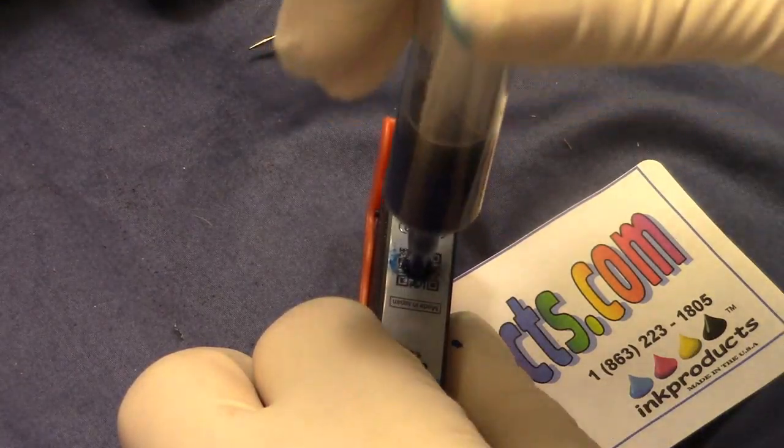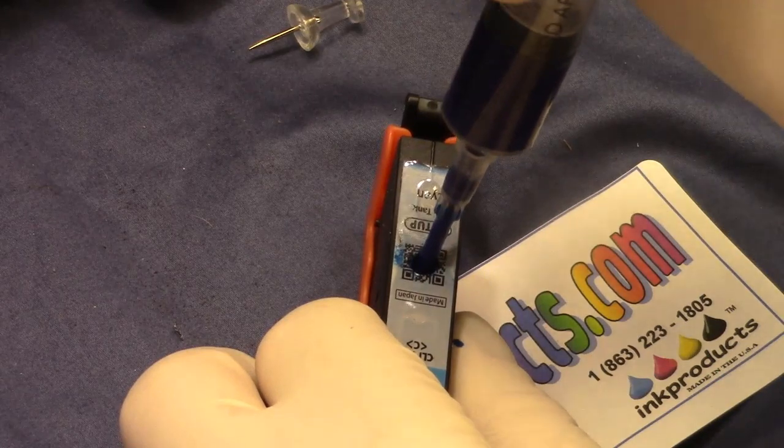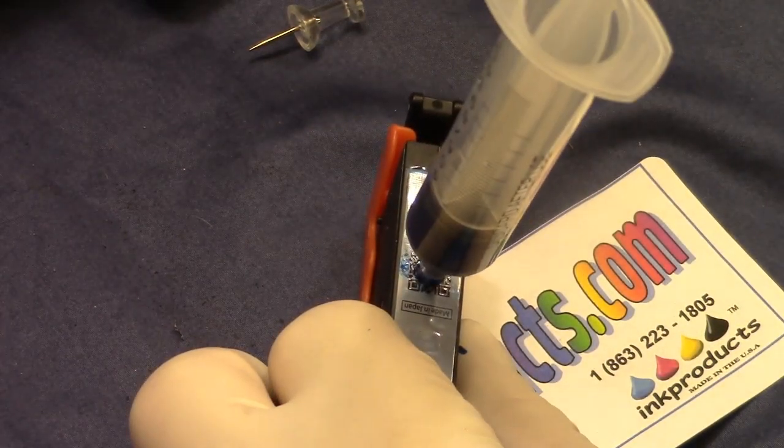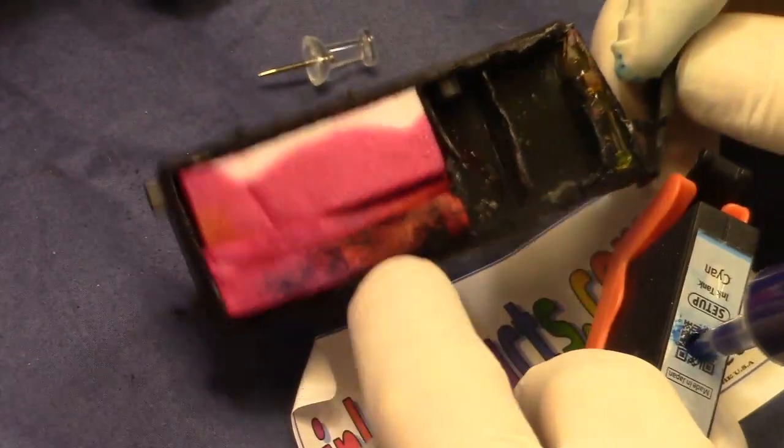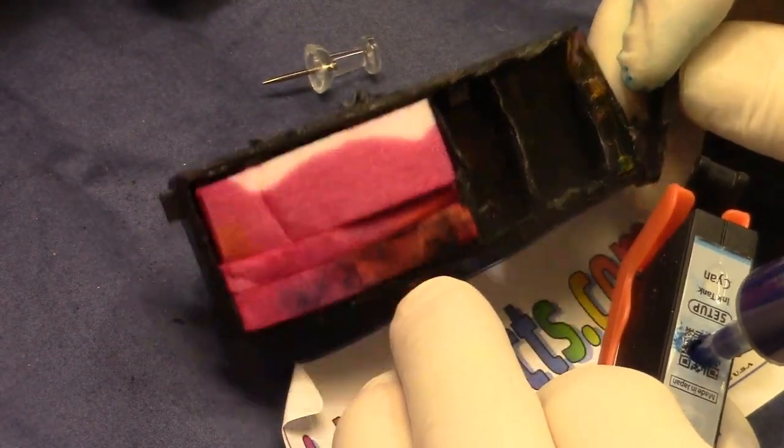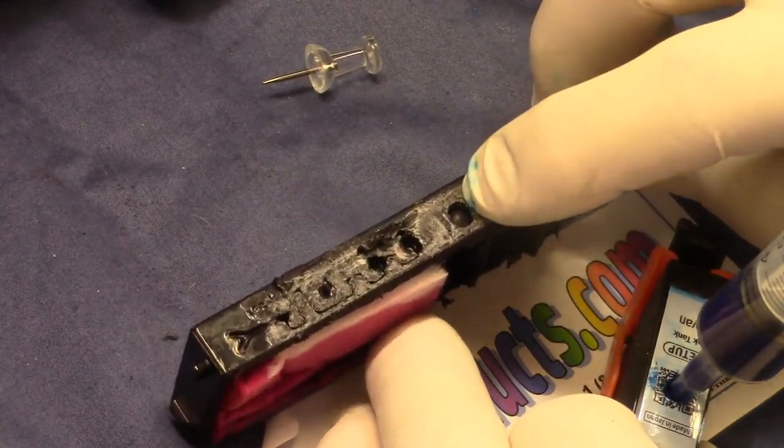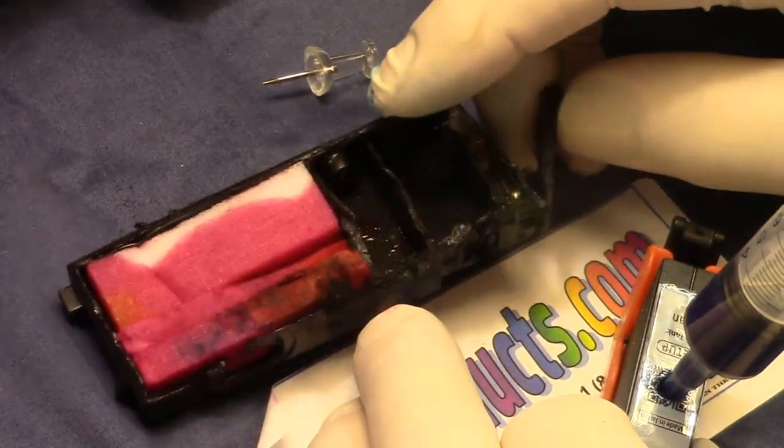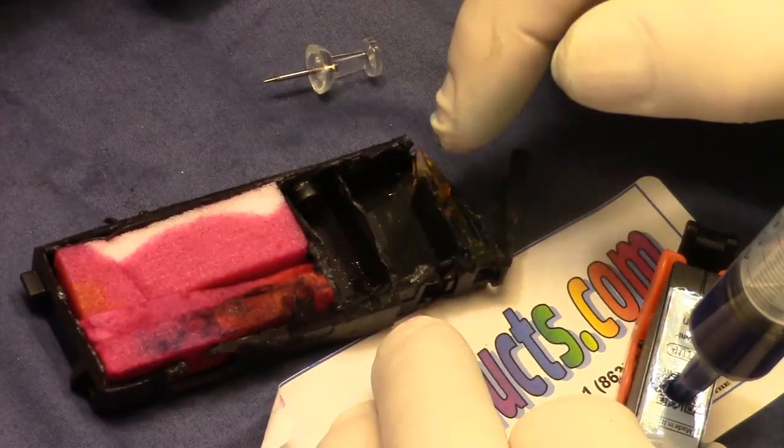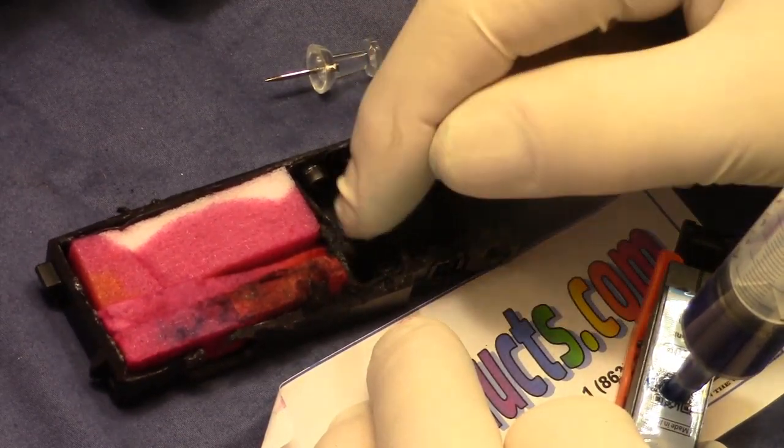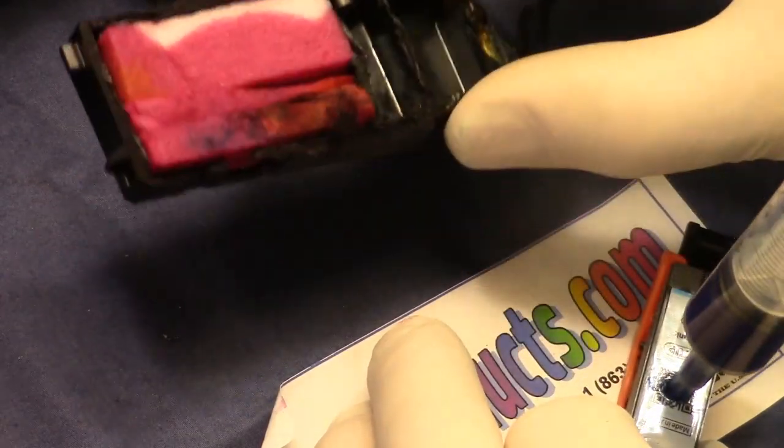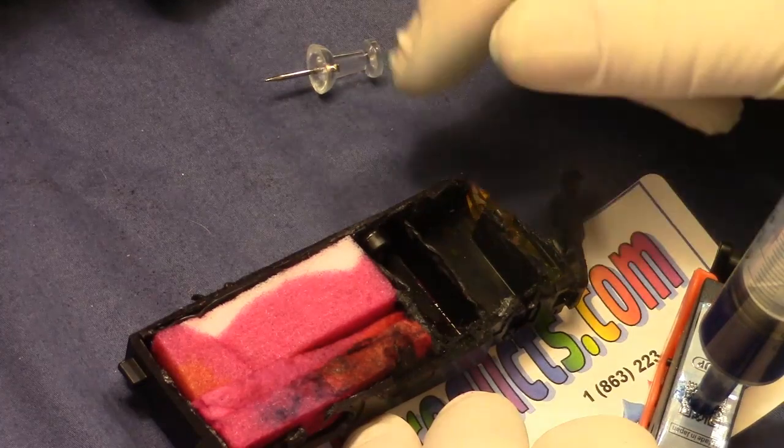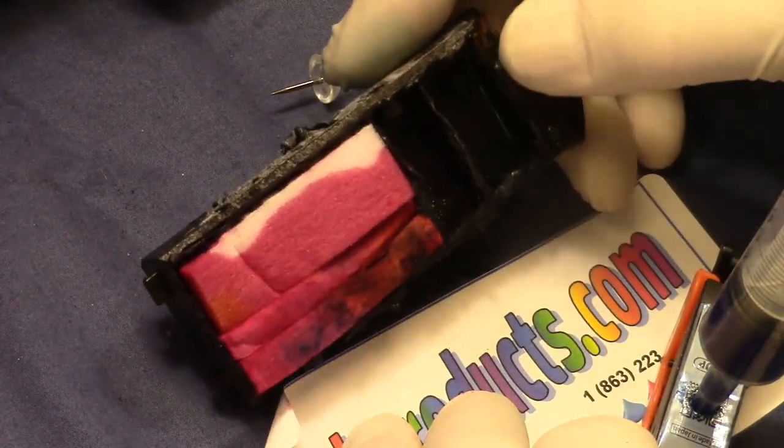Give it a second or two because there's a sponge in there and you need time for the ink to get into that sponge so you can get more ink in and don't have to fill it as often. I'm filling that sponge area where the sealing ball was. With XLs you can fill both chambers, but standard cartridges only allow one chamber - they blocked it off deliberately.